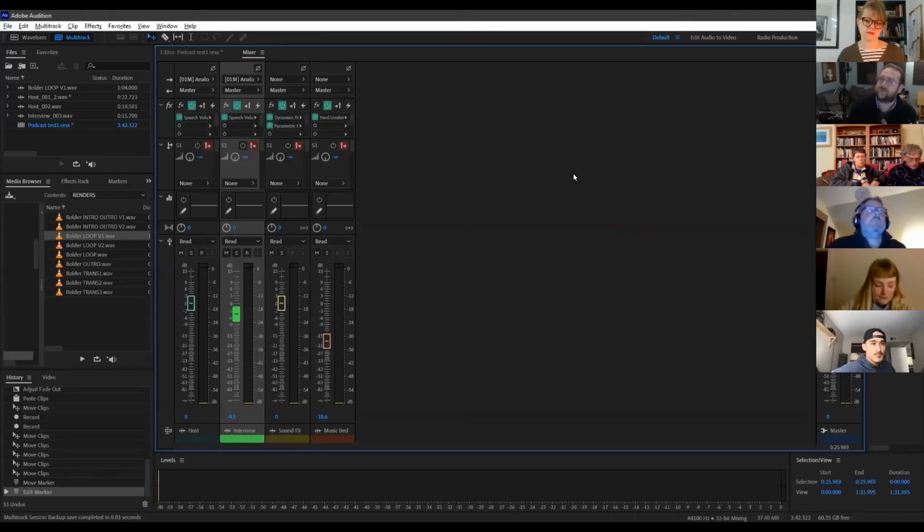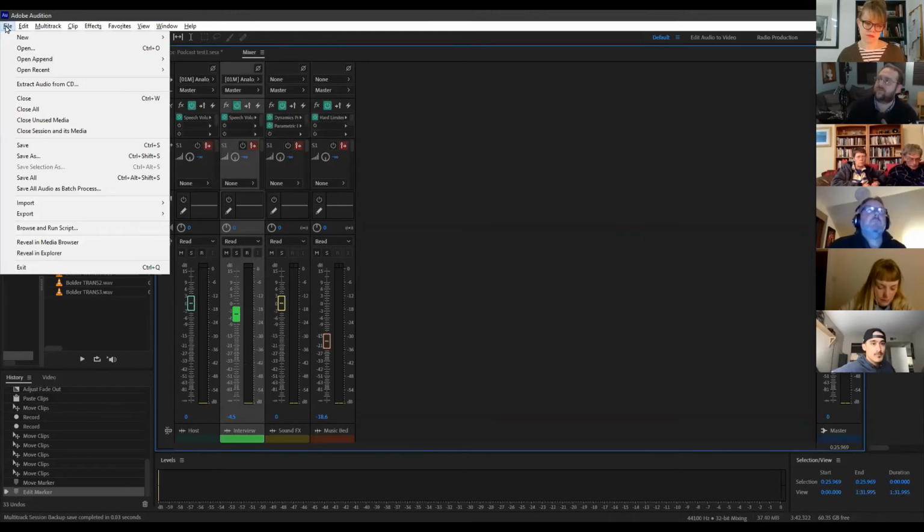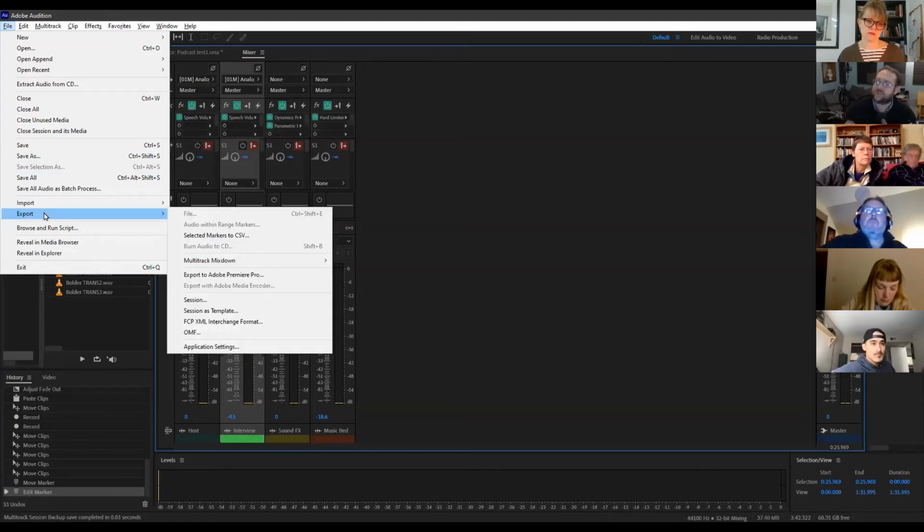And that's exactly what we want from podcasts. So to be able to do that, we go up to File, and instead of saving the session, because all that's going to do is save what we've actually done, and let's face it, we would be doing that anyway as we go along, just as we save documents or spreadsheets or anything else that we work on, we want to actually export this.